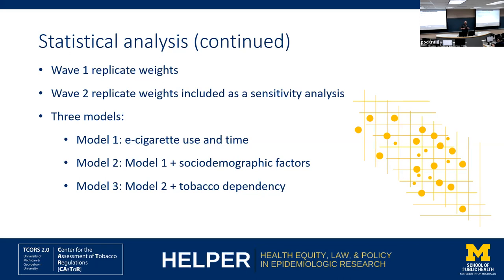But what we've done as a solution, and it's an ad hoc one and probably not the best and will probably change over time, is we're doing sensitivity analyses. So we run the models with the wave one weights. One big problem with the wave one weights is that it's nationally representative at baseline, but there are a lot of people who never participate after they've been surveyed the first time. You have something like 1,300 people in the adult data set who never appear again, but they somehow figure into the weighting with the wave one weights. We're not accounting for that.